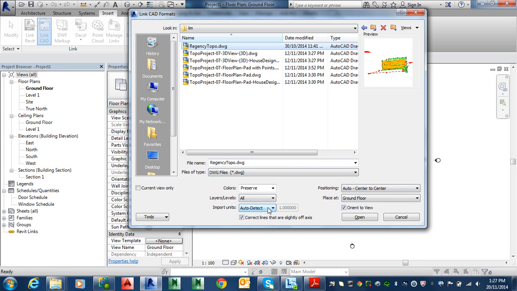Alright, yeah, that's right. Auto detect is what it's normally set to. We'll change it to meter, and I'm not sure why it's not meters, but anyway. They're consistent. They're calling millimeter as well, so that's good. Alright, so orient this one here, get this one off. Alright, and basically that's it. We'll go OK. It'll put it auto center to center. I know a lot of the videos you watched say you have to have it in this other system here in origin to origin and shared coordinates and things like that, but this one we're going to do center to center. So let's go open.